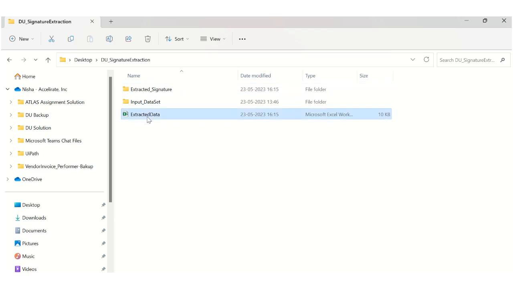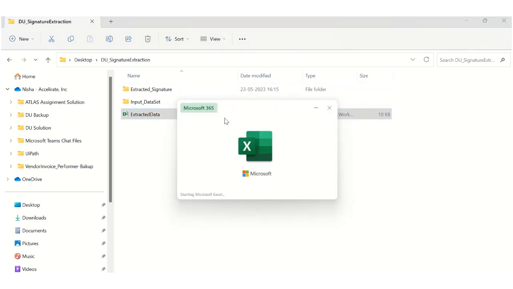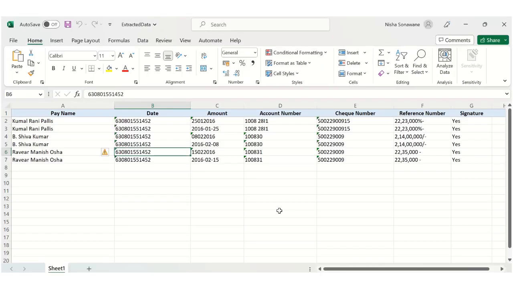First of all, let's have a look at the extracted data file. Is it having all the data or not? Okay, so it is having the data. You can see the signature field is given in boolean format, yes or no. Why we are getting multiple entries for each record is that the data set is having multiple tables.